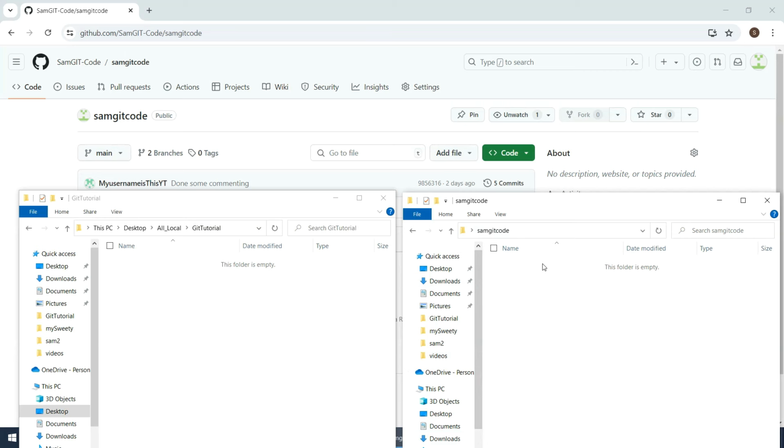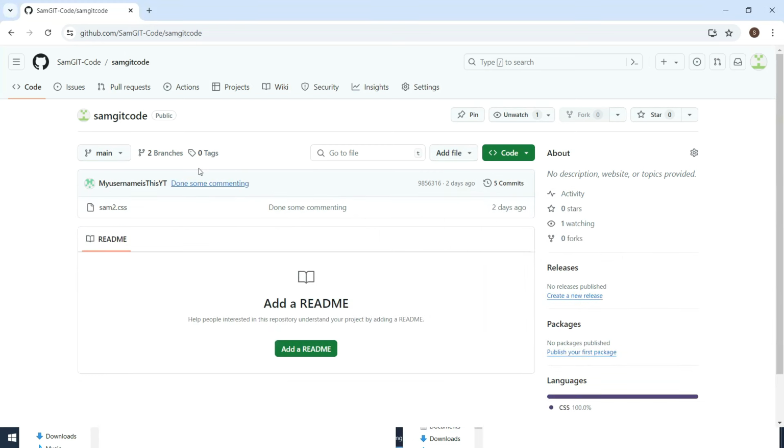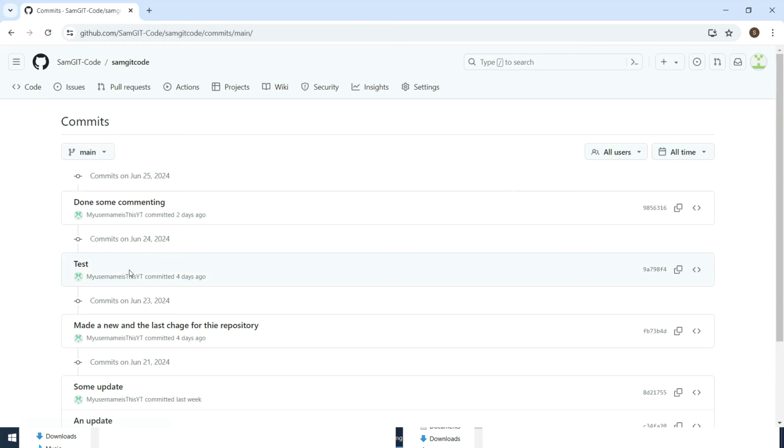As you can see, they are all empty, but we still have what we had done previously and committed on our GitHub. That is how GitHub keeps the backup of what you want to keep. We cleared everything locally, but we still have the copy here. As you can see, I committed 5 commits, and the last one was done 2 days ago.